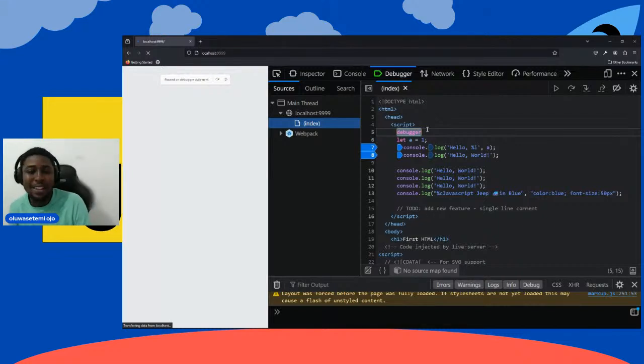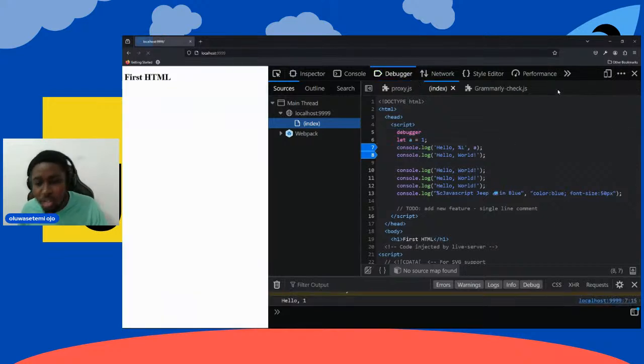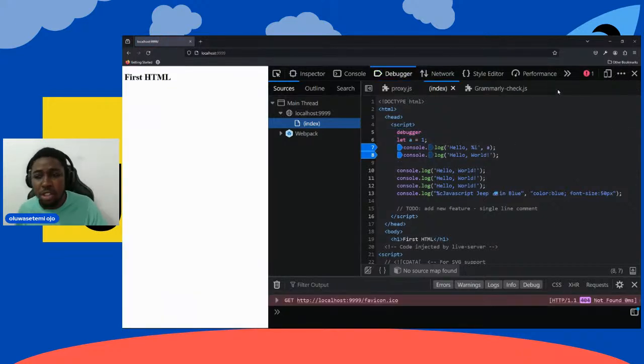And that's the advantage of using the debugger keyword. Most especially, it helps you understand how the code is working. So once you put a debugger, it stops the execution of the code, and then you can either continue, step in, or step out, based on whatever you need to achieve.